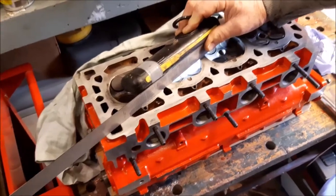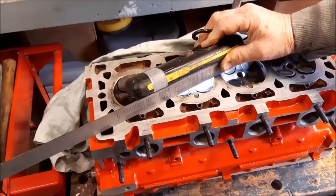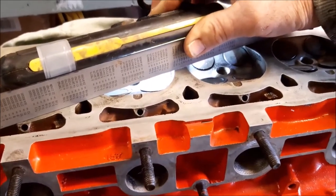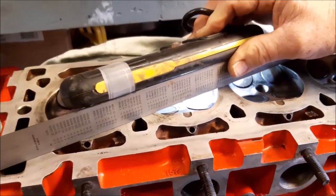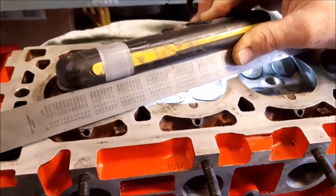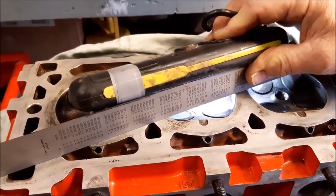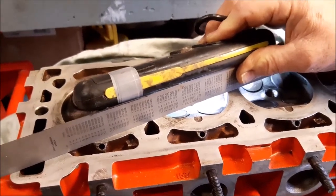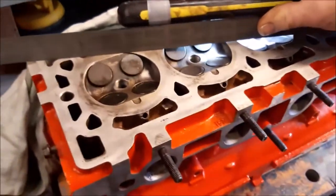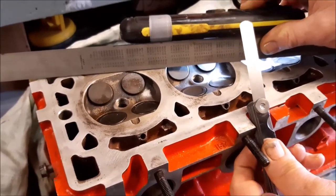So before we put the head back on, one thing that's worth doing is just checking there's no major distortion. What we do is put a steel ruler across and check that there are no obvious gaps. To show you, what you can do is put a torch there, and as you can see, there's no light coming through. If you tip it or just lift it like that, you can see some light comes through, and then as we bring it back up and level, it shuts out any light, so that's telling us there's no major distortion in the head. You can also use a little feeler gauge, but actually you're not really going to get anything through. If you can't see any daylight, you're not going to get a feeler gauge through that gap anyway.